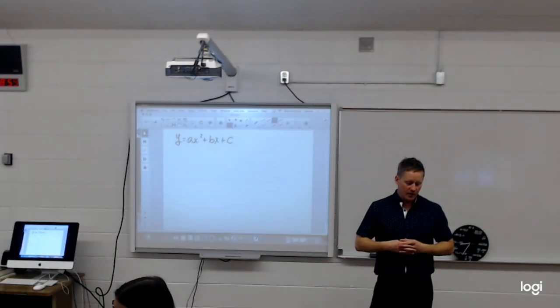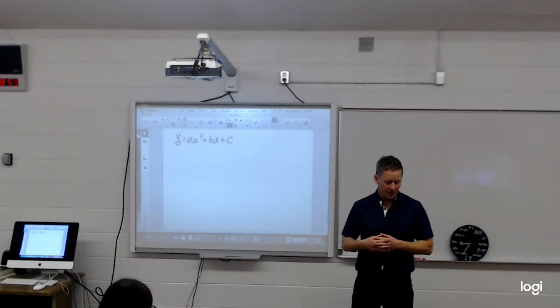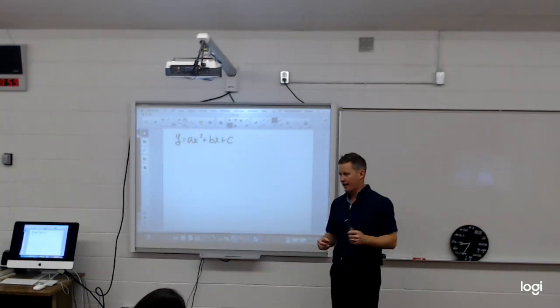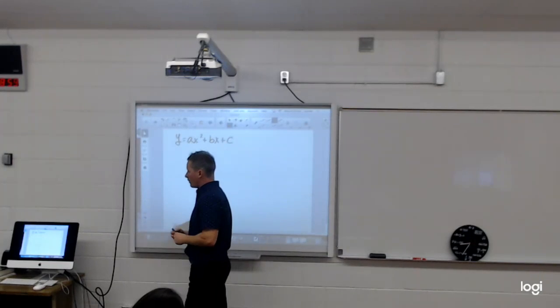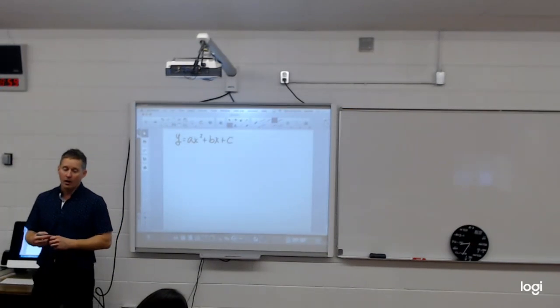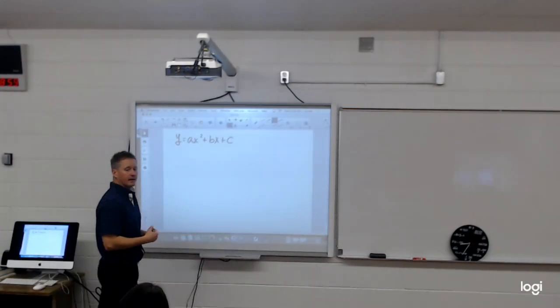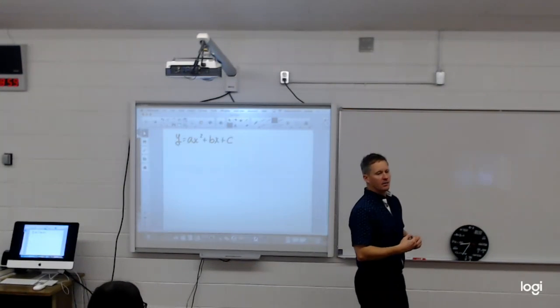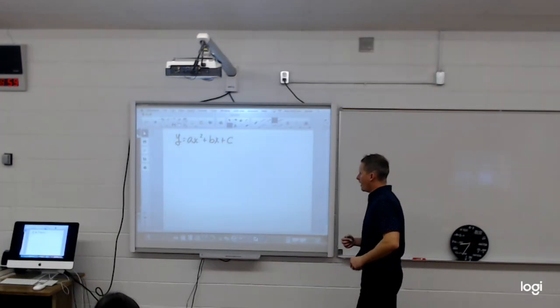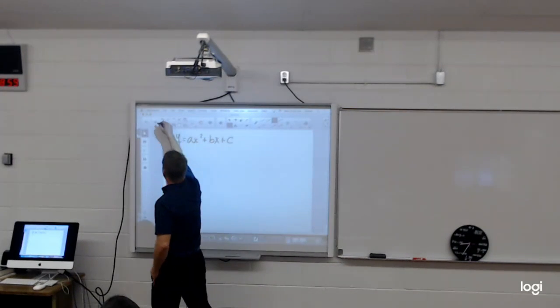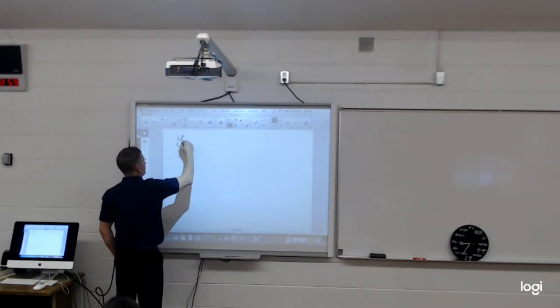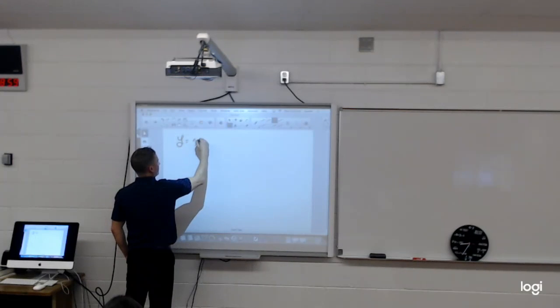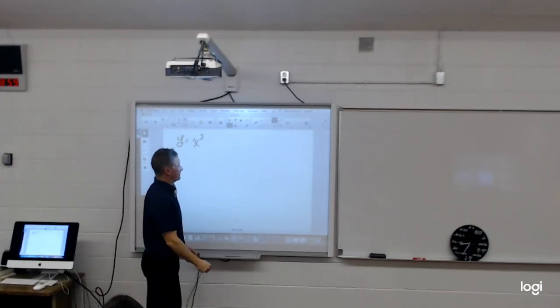The graph of any quadratic function is a parabola whose properties are as follows. The parabola has a single vertical line of symmetry. Let me go through all of what we need to know today. A good portion of what we're doing today is information you're going to need for your cheat sheet. These are things you want to know. I'm going to start with the very basic parabolic graph, y equals x squared.